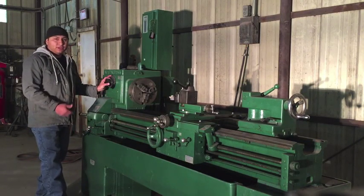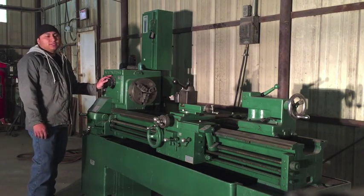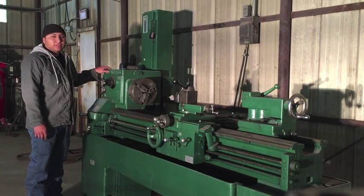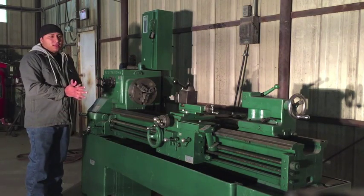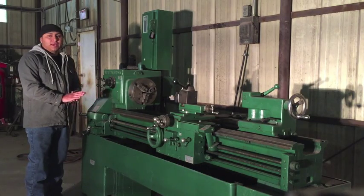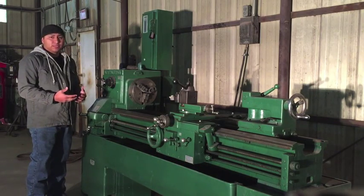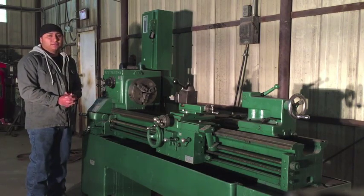So why is this one not functional? After doing a lot of research, what I found was that there is a switch that these came with from the manufacturer that used mercury in the switch to make that connection. With that switch using mercury, they have since stopped producing it, and so it's very hard to find one of those switches. They do have an alternative, but it is a very expensive alternative to that switch.